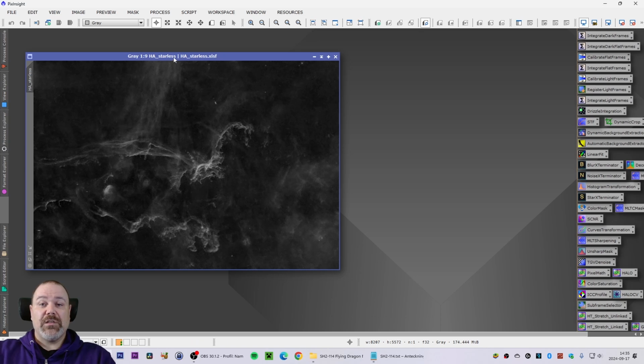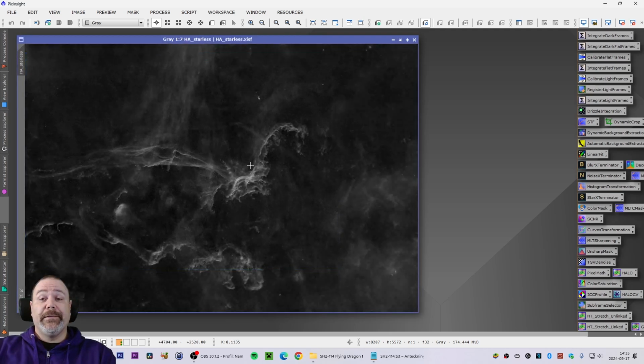As you can see here, it is the Ha data of the Flying Dragon. Well, at first glance you can see that the data is fairly good. It is a lot of frames, 158 5-minute frames of data here, but the conditions were not great, so we have some things here that might not be Ha data, but some pollution or something interfering. I would say, looking at other images, the data that is visible here is in fact Ha data.